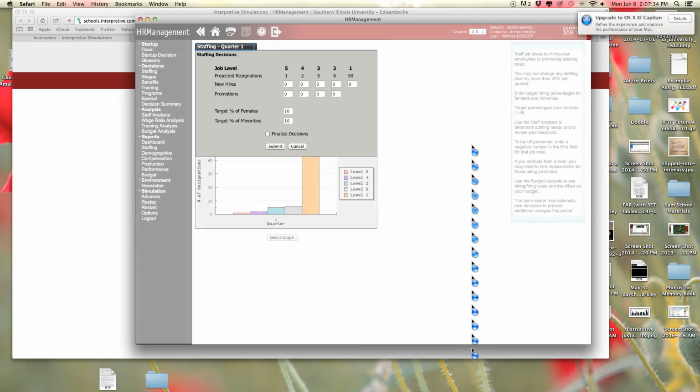So I'm going to enter my decision. So here's a couple of things to pay attention to. If I just assume that I'm going to hire all the people that are resigning, I just plug in the numbers like this, and all I'm going to do is rehire everybody that resigns.